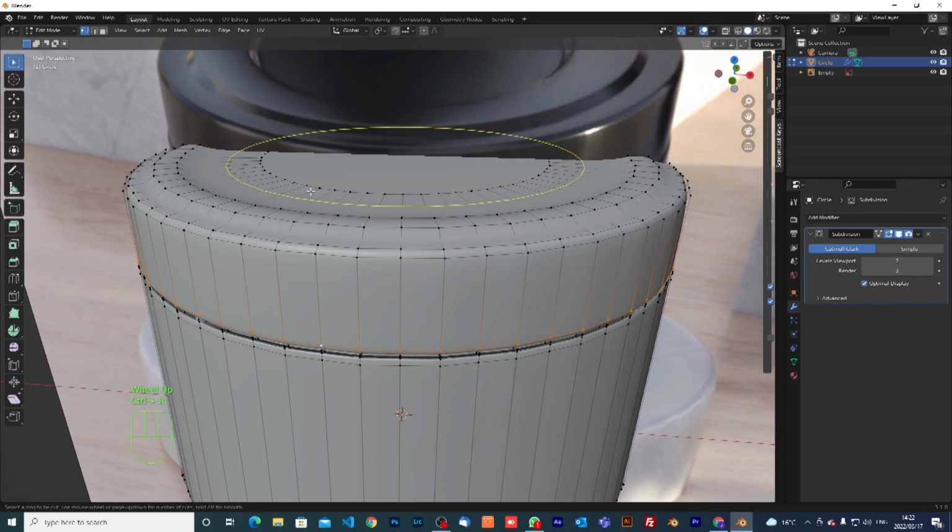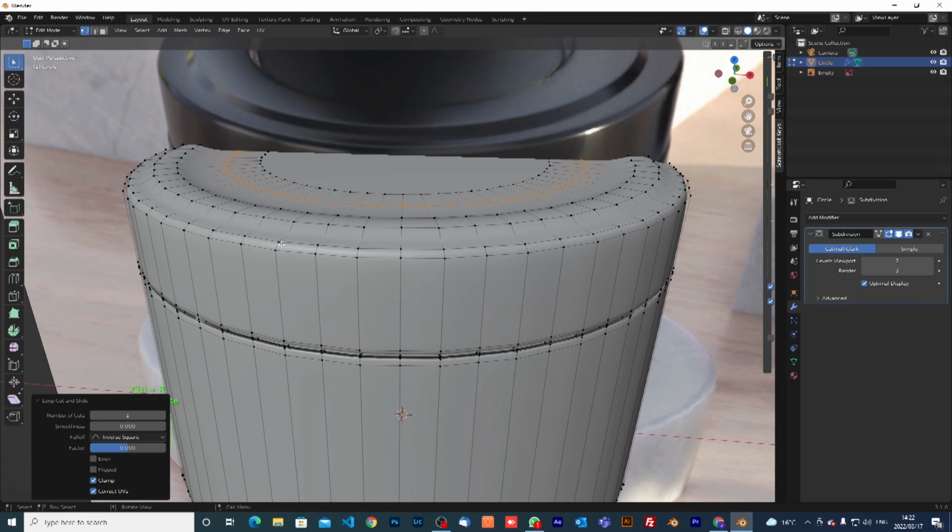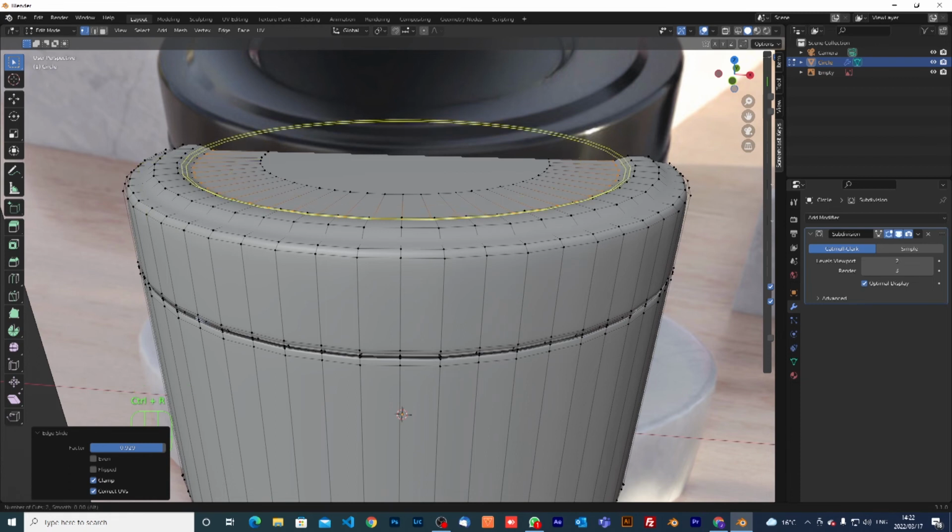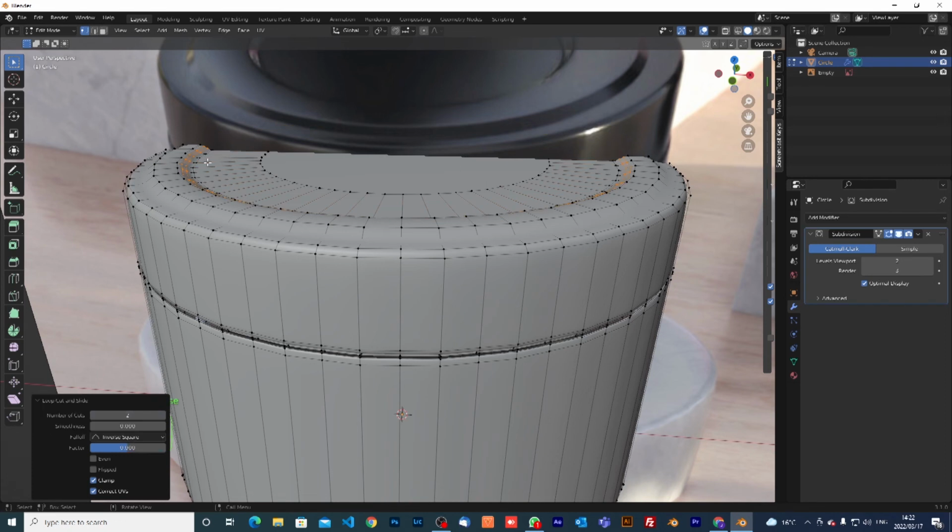Control R. I'm going to add one here and move it outward closer to that, something like that. Control R, I'm going to add 2 over here, 2 loop cuts, something like this, and scale them on the z-axis.